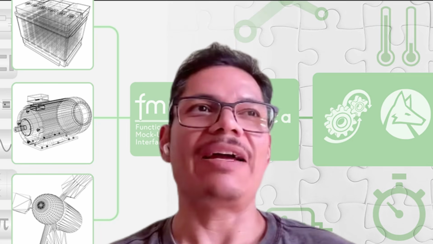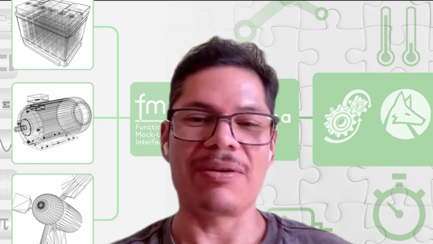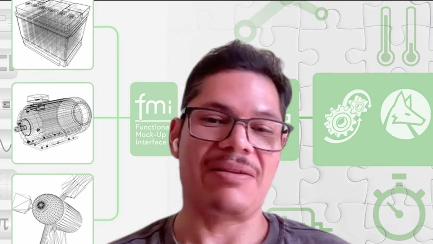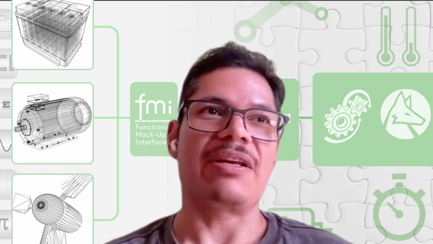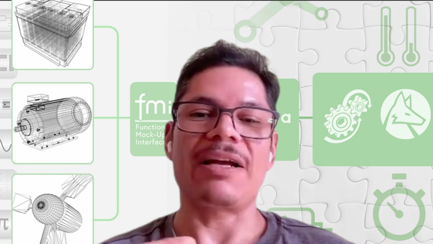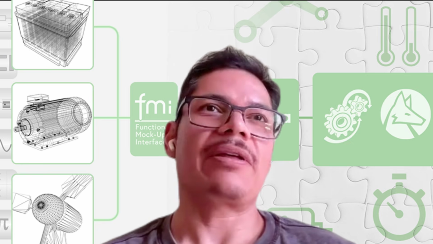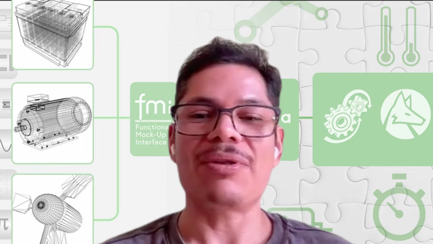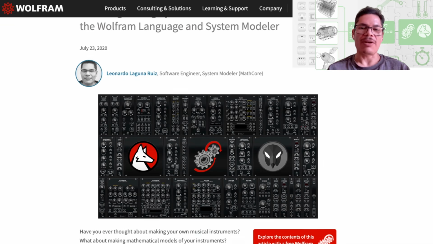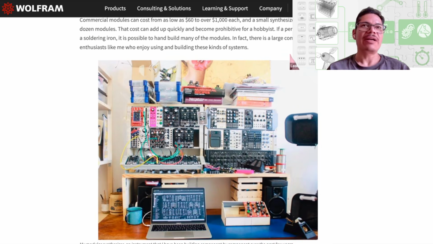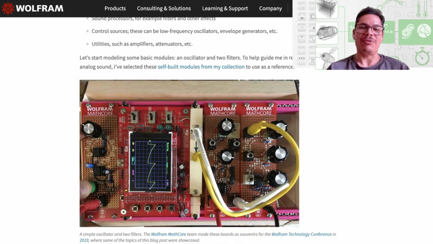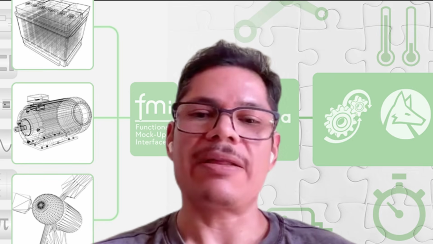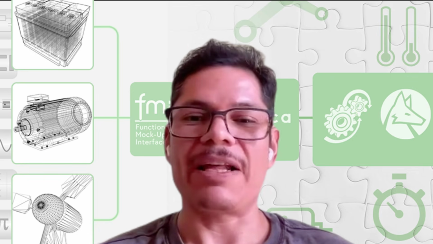I have a hobby that aligns very well with the work that I do with System Modeler, because I like electronic music, and I like the synthesizers, the machines to create electronic music, especially the old synthesizers, like analog synthesizers. And one of the things that I've been enjoying a lot in recent years is to create simulation models of those. I even have a few blog posts in the Wolfram blog where I describe the process to model and create digital versions of those electric circuits made for music. And what I do as well is I create circuits that behave like that.